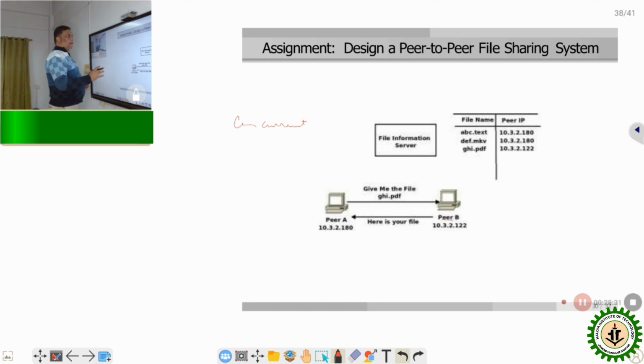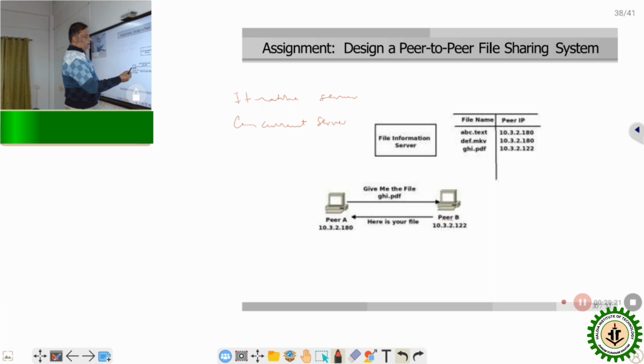There are two types of servers that we can design. One is the iterative server. Using the concept of sockets, we can design an iterative server or a concurrent server. An iterative server iterates with a single client. That means the client sends a request to the server, and the server sends a response to the client, with the resource that the client asks for. So a single client iterates with a single server.